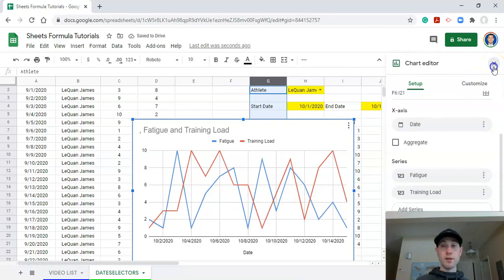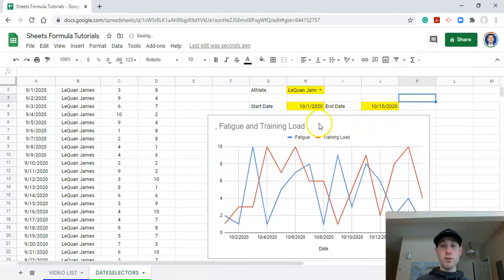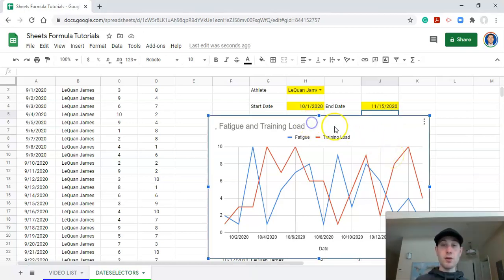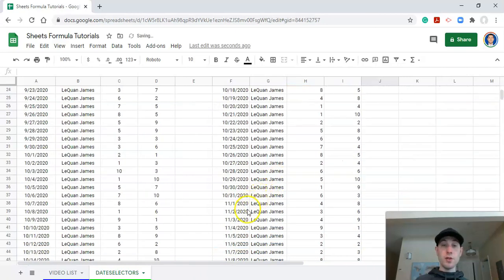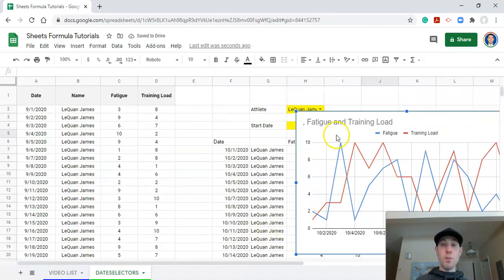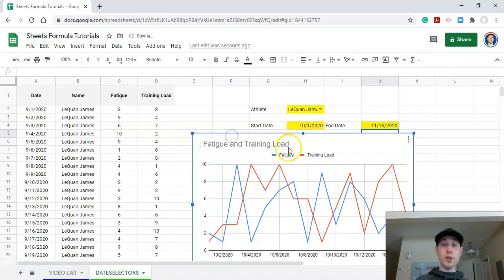And I'll click on the X of this chart editor now, and I'll move it over here. Now this chart should be controlled by these dates. So if we select, let's say 11/15/2020 and click enter, nothing happened. Now why is that? Let's take a look. So if we move this chart over, notice that we do have our data here, but what we did in the chart setup, and I see this frequently, is that we didn't accommodate for extra values.